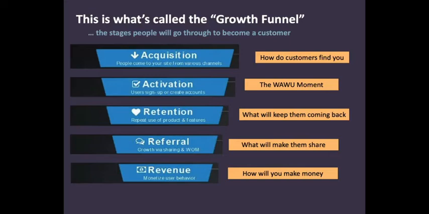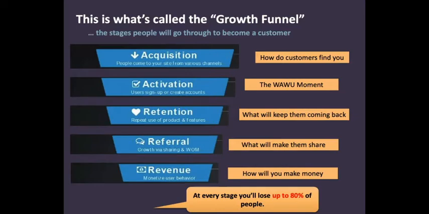Paystack does it with a percentage fee for every transaction. Think about how you'll make money, and how you're going to lead people through all the steps in the funnel. And remember, at every stage, you can lose up to 80% of people. You can lose 100% of people if your product isn't spec'd out right.